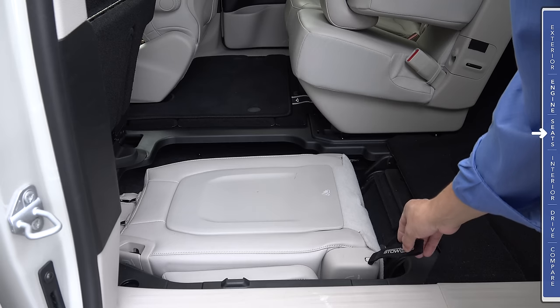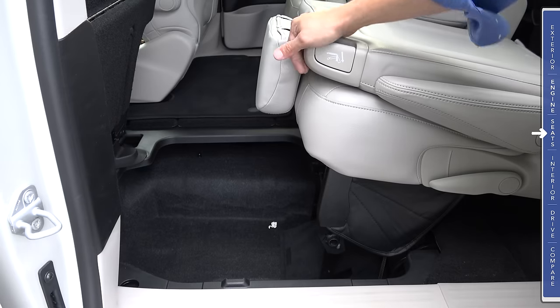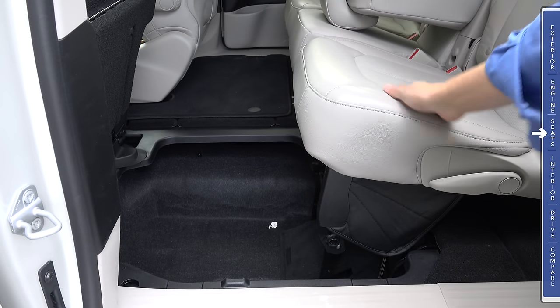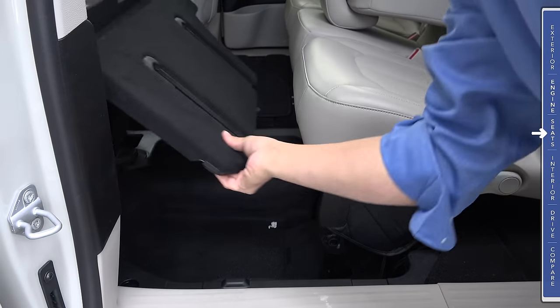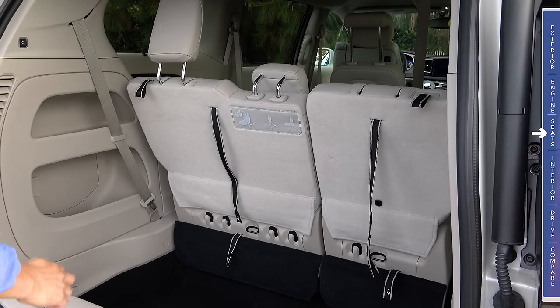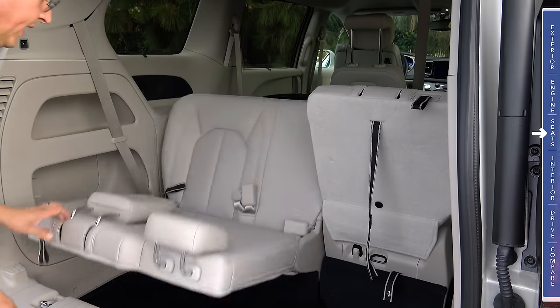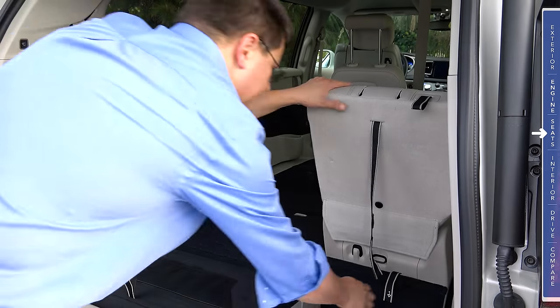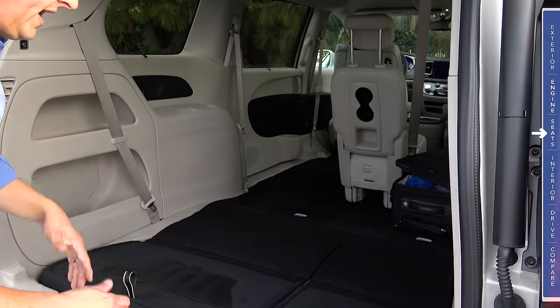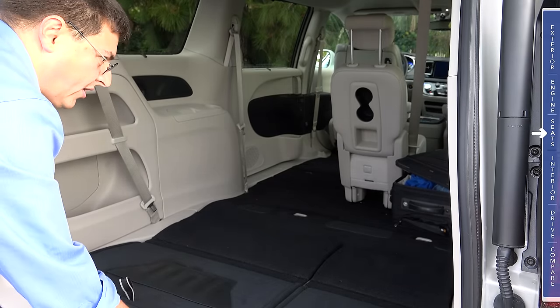The seat's right there below, so if you want to pull it back out, all you have to do is pull this lever, pull the seat back into position, tip it right back up, and then pull that lid down and lock it back into place. As with other minivans, the third row also folds right down here into the floor. We just pull this one handle, tip the seat back, and they basically collapse level with the opening of the rear cargo area.